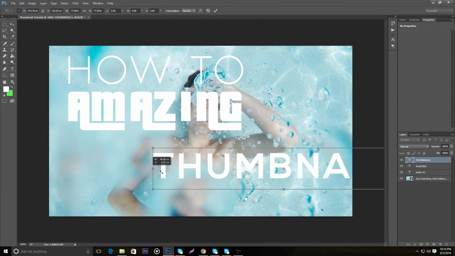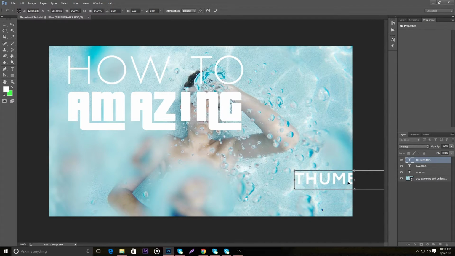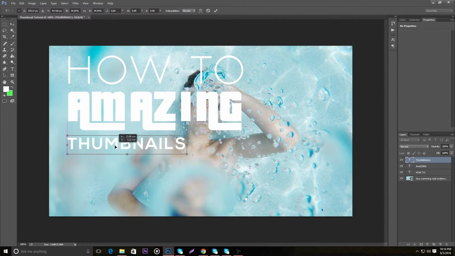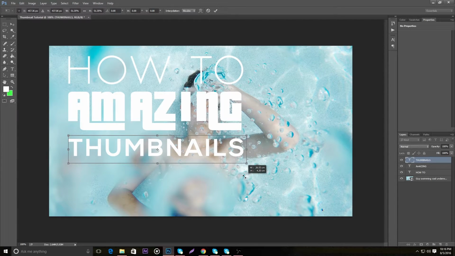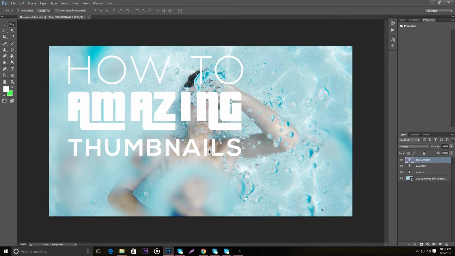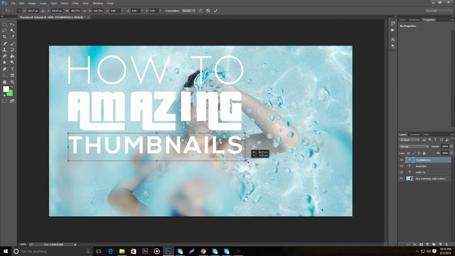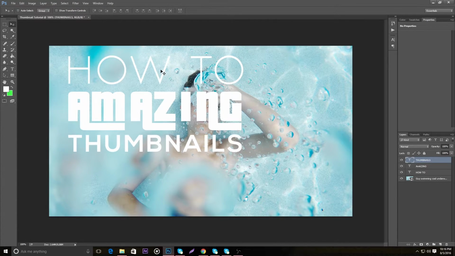So I'm going to do this over here because I can't reach over there. Then I'm going to drag this over here, make sure it's in line with these other two again, and just drag across. And there you go. That's matching. And now you have the base of your thumbnail. So you're going to want to put this close to the other one. I'm going to Control T it again and resize it a bit so it is in line. And there you go. Push it up again a bit just so it's in line with the thumbnail.